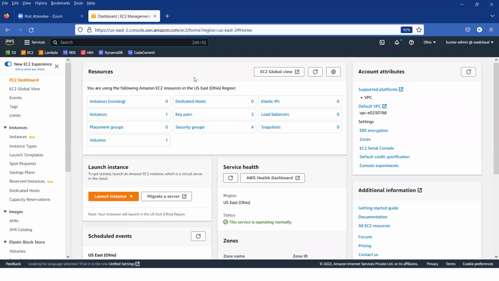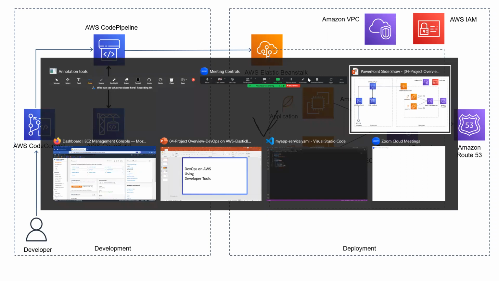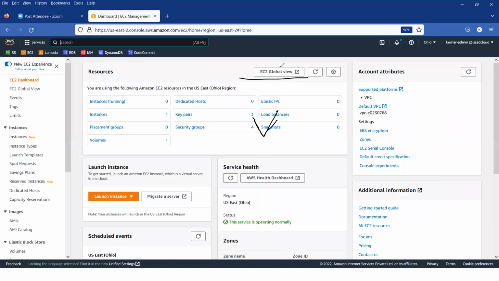So what is the first step? The first step is to get started with the deployment. Participants, I could go through the step-by-step process, but I want to save time. So I want to make this environment ready first, because this environment takes another 3 to 5 minutes to build. So let's start building the first Elastic Beanstalk environment.